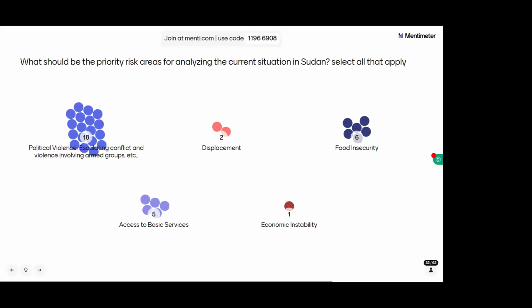Okay, so just realized that you were only able to select just one. Apologies, that's my mistake, but yeah, I can see that political violence is dominant in this question, food insecurity. Okay.